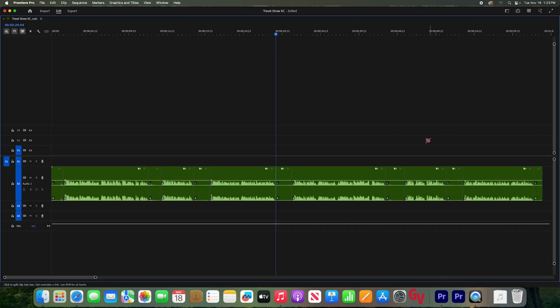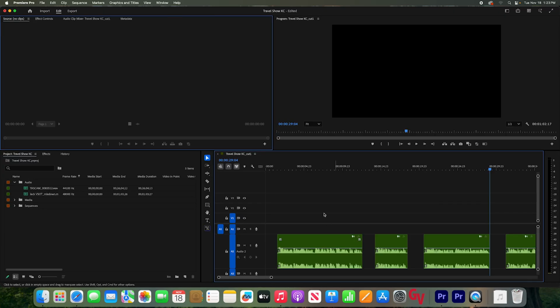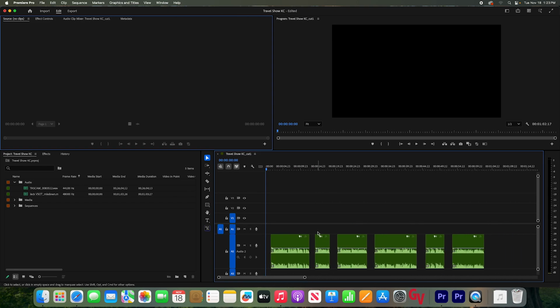Then I'll type the V key on my keyboard. It turns my cursor back into a pointer. That allows me to click and highlight these bits and just hit the delete key to delete them. All those empty spaces are gone now. Now I'll hit the tilde key on my keyboard. I can see everything again. And there is my Vosot all cleaned up and cut up into these neat little segments.